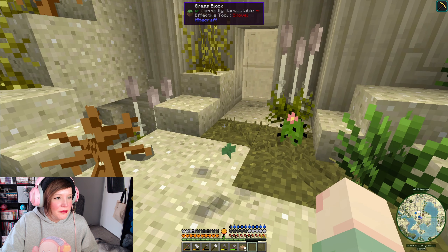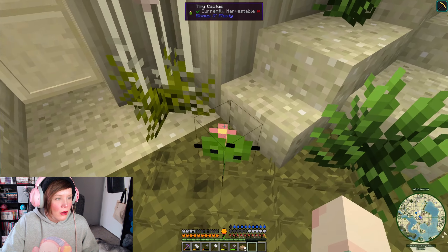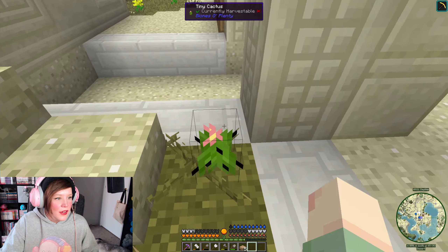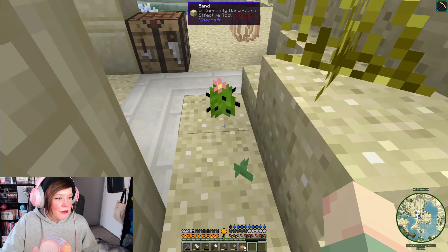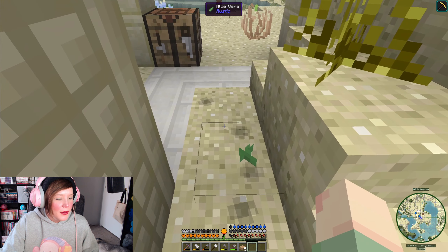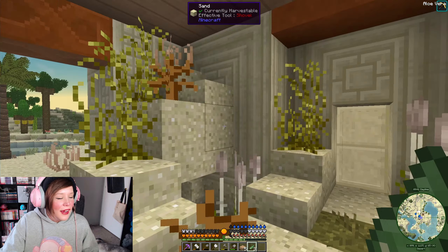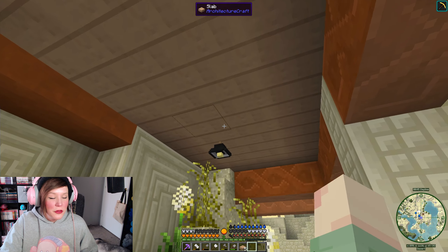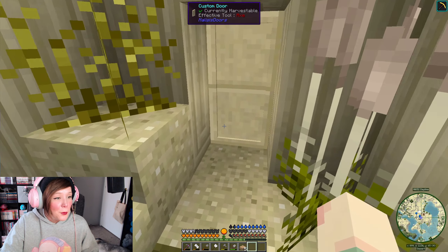We need one more tumbleweed somewhere. I think here might be a good idea for some variation. And then we have some aloe, which I will kind of just put in a few various places around. Oh, this is gonna look great, you guys. Should we have one more bone? I think one bone is enough. We can totally get Andy in here now. The tiny cactus does hurt indeed. Okay, good to know. That was a big nope - so we're not gonna play that game. I thought the aloe vera hurt for a second. And I was like, how on earth does it hurt? I just put the heat lamp in - I stole the one from the Egyptian themed one since we don't have a cobra yet, and it's not being used. So I figured it would come in here and it would be great for Andy.